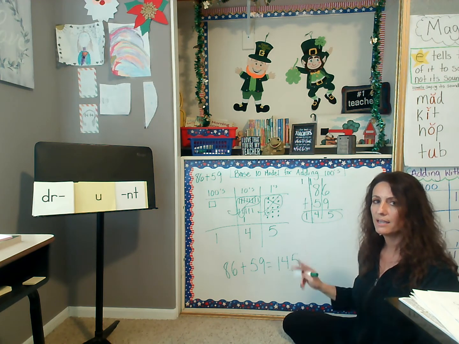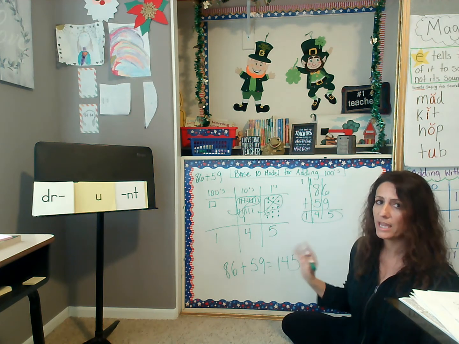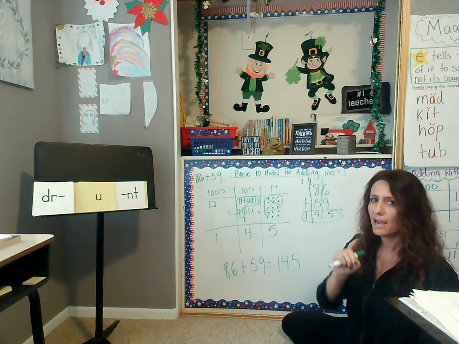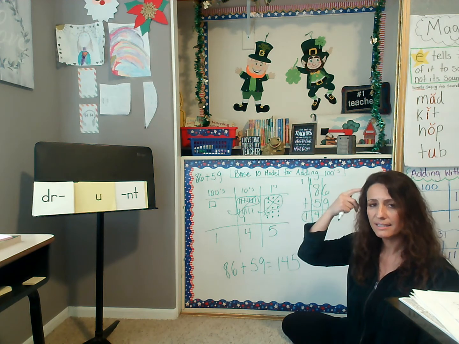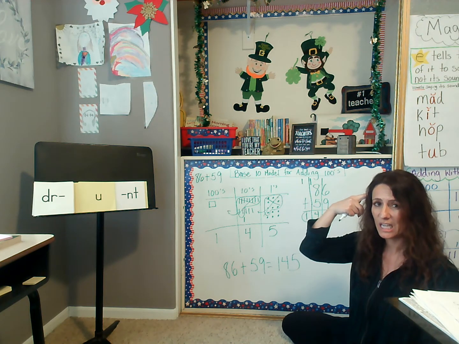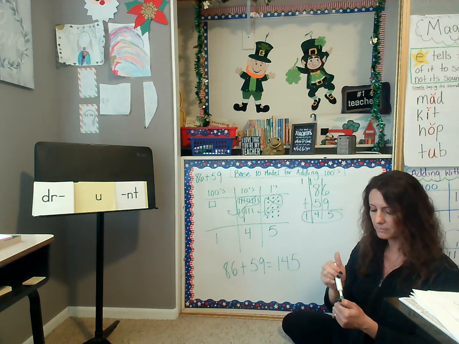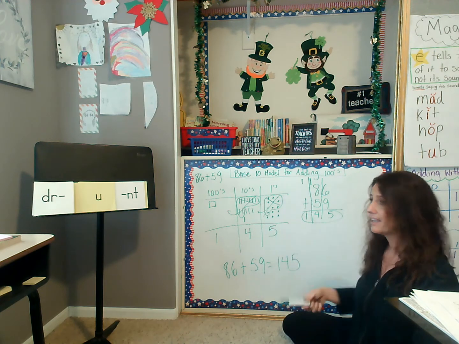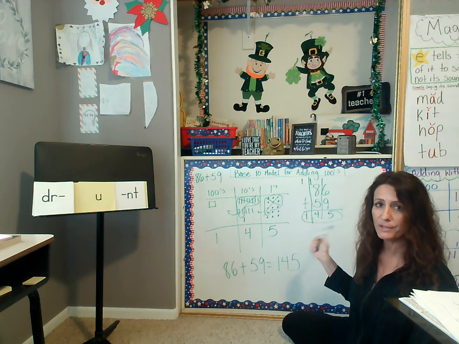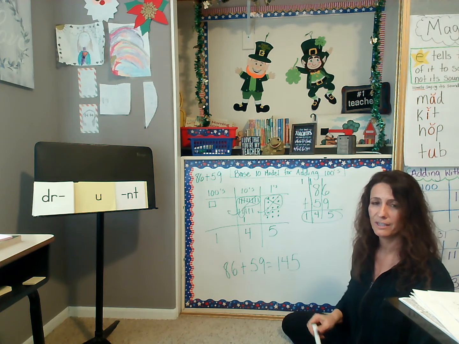Okay? So again, you can see how stacking can be easier, and that's why your parents are telling you, just do it this way. It's easier. It is easier. However, remind mom and dad that sometimes it's not the easiest in our heads to remember in second grade. Okay? Sometimes in second grade, we still need to go through all of this thinking before we can do the easy route. Okay, but eventually, when you get really good and you understand the regrouping process, then this is exactly the strategy you should be using, because this is the easiest, but we have to understand the mental part of it first. Okay, you guys?